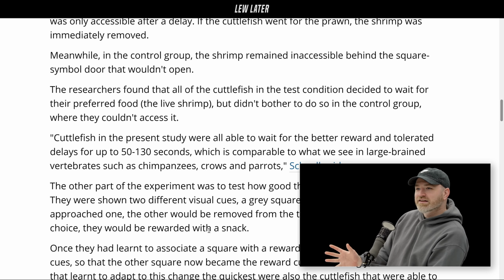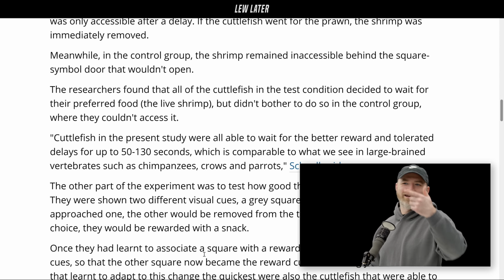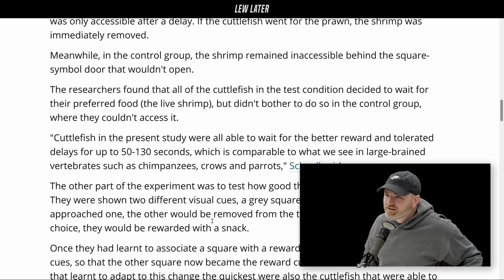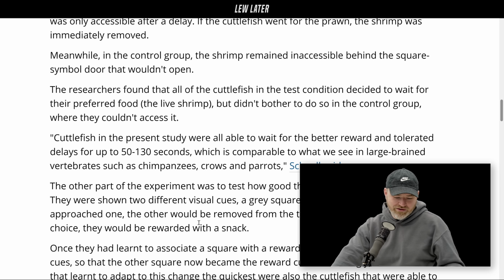They've got the food sitting there. They can go eat it. They're hungry. But no. I saw last time. I know how these symbols work. I'm looking for the live shrimp, because I'm a smart cuttlefish. I mean, I'm probably looking for the shrimp anyway, and I'm not even a cuttlefish.